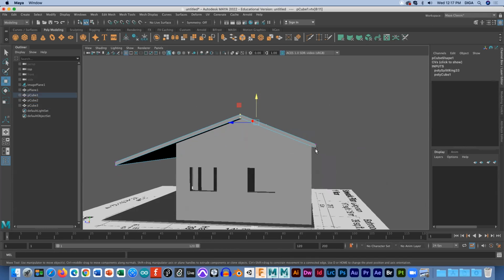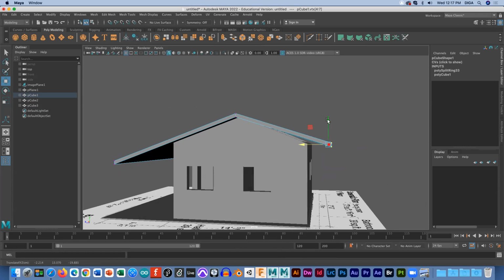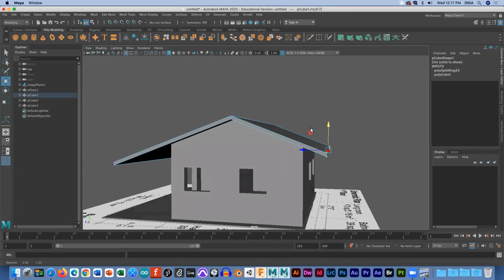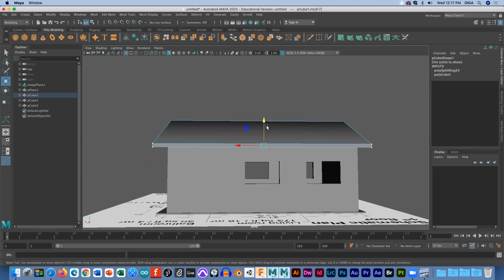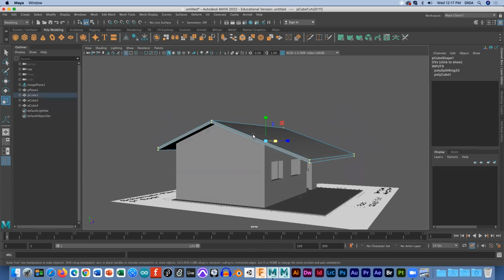And basically you can refine it a little bit. For example, the roof here, you can extend it if you want it to be a little bit longer. So I can extend it a little bit. And for the side as well. If you want it to be a little bit wider, you can definitely do that. Okay, so I think that's the basic structure here.